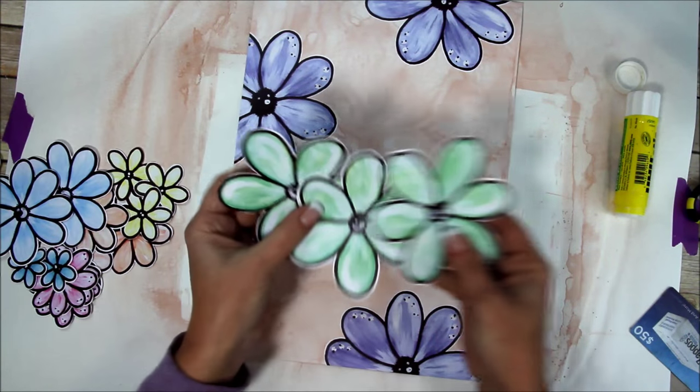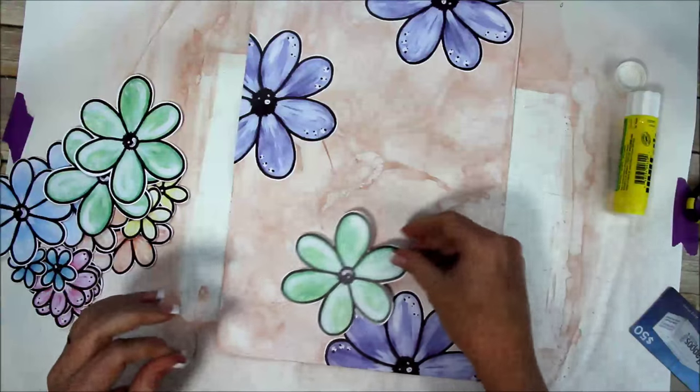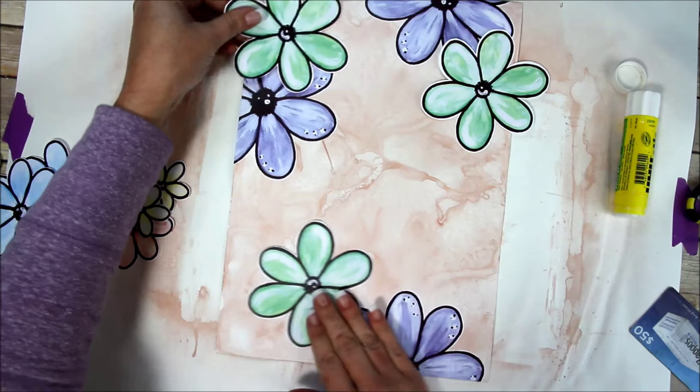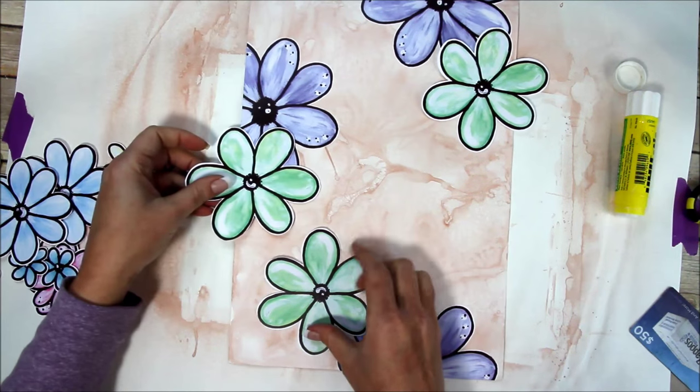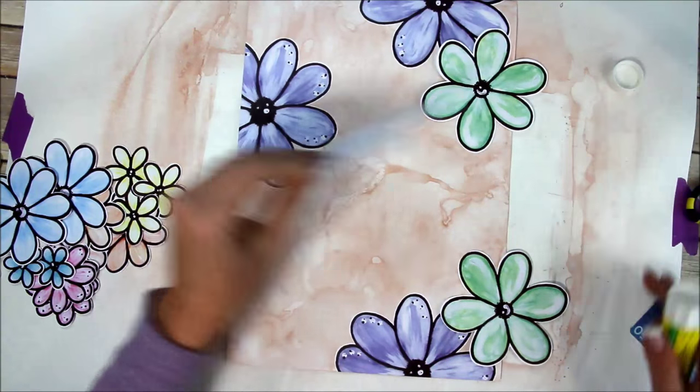Then I'm going to go to my next largest flower, which is this pretty green. And I'm just going to try to figure out where I might want them. To try to keep, if I go something like this. Yeah.